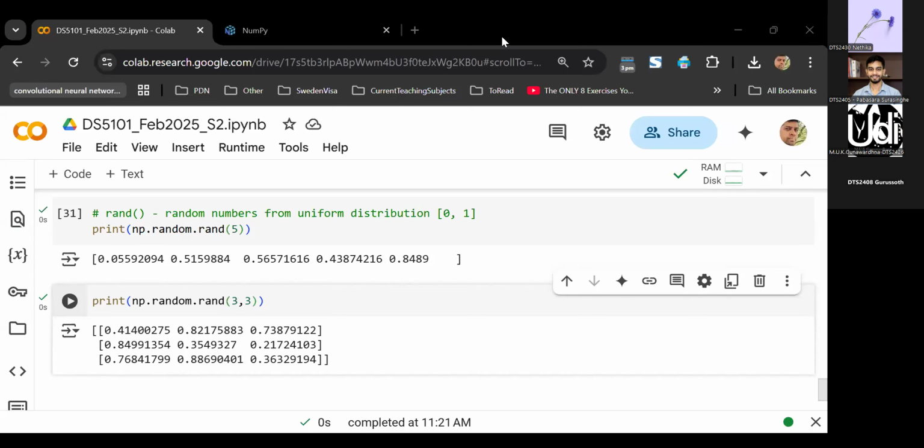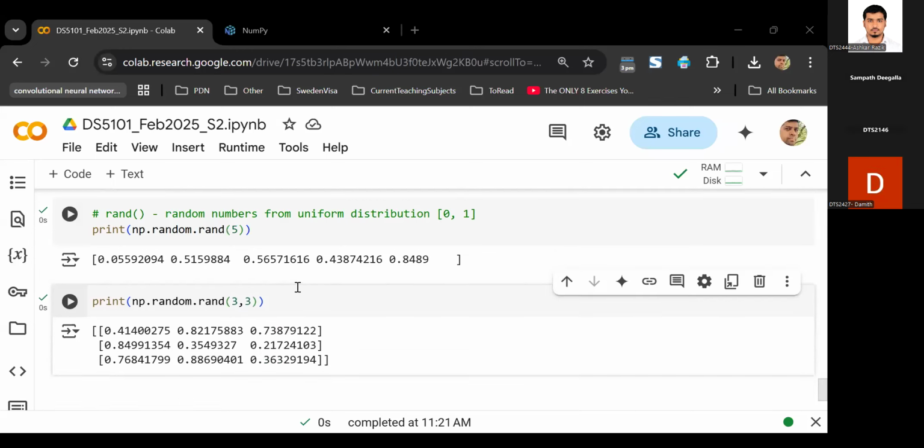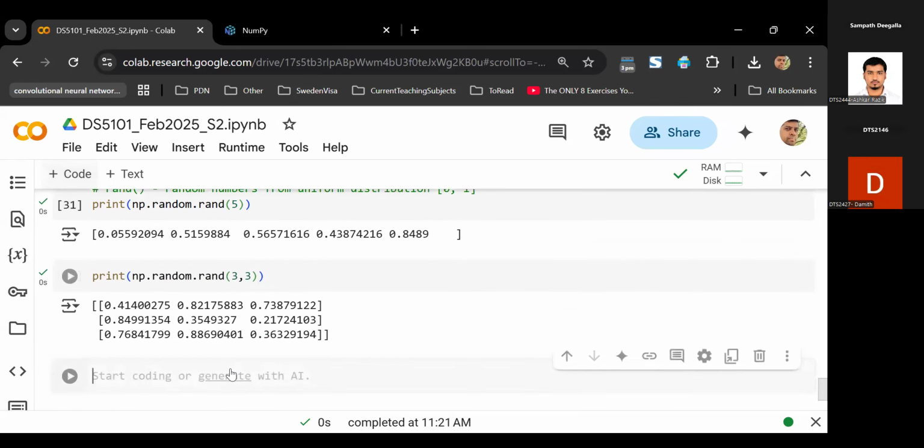Next one is, if you use randn instead of rand, you can make a note of this. It will come with the notes, I will have everything in the notes as well. This will generate random numbers drawn from the standard normal distribution. In that particular case, we can use the same thing.